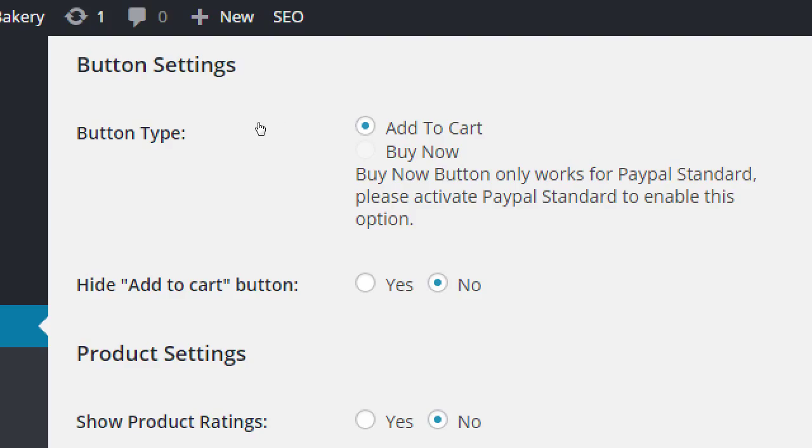And anyway, we cannot select that until we set another option. So I recommend leave this one, add to cart. I would recommend also leave hide add cart button, No. If you turn that off, meaning yes, you will have to have some other method for the person to then go add that actual item to their shopping cart, which usually means some sort of advanced way through code. So for us, that doesn't make sense. Leave it alone. Yes? So maybe you have a product that's just out of stock. You can easily go in here, take the button off of it instead of having to do a whole bunch of stuff until your product comes in, and you can turn the button back on.